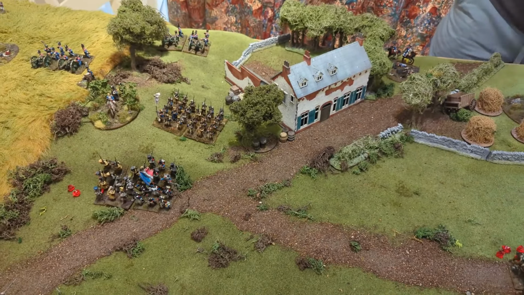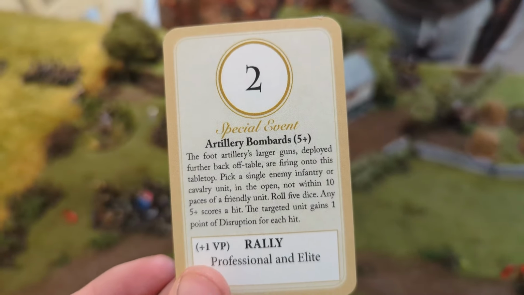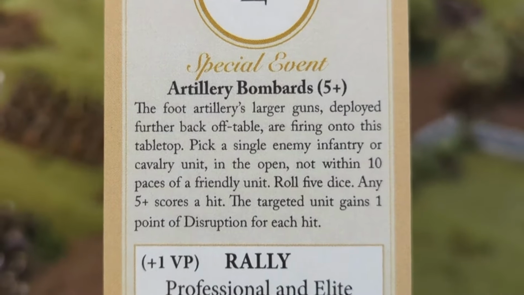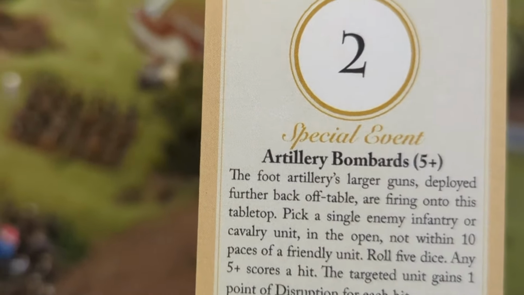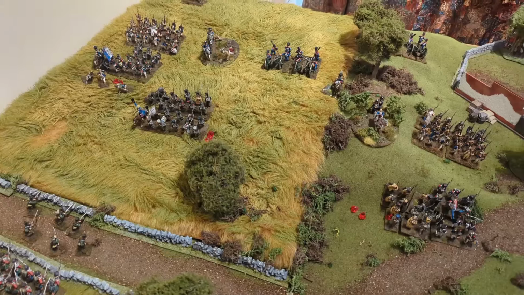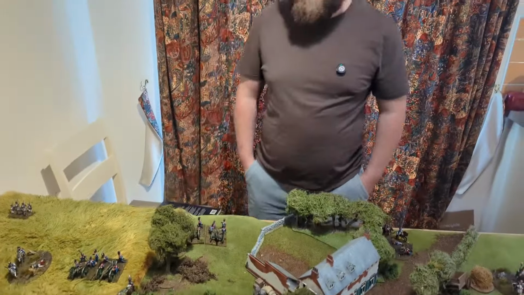Okay. So, my turn. I'm going to play this for an artillery bombard, so I've got to pick one of your units not within 10 paces of friendlies. So I know that unit is out of range because they were outside of 10 of them. I'm assuming skirmishers don't count. No, you measure from the main. You always measure from the main.